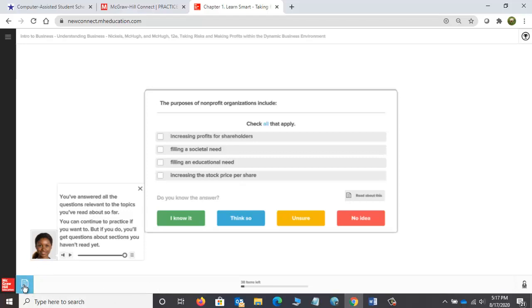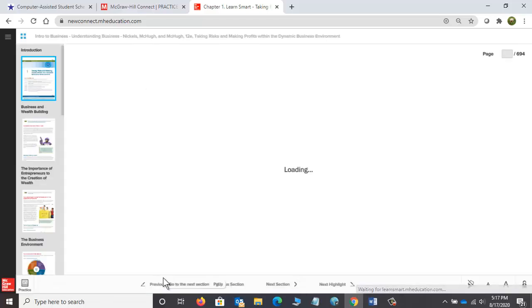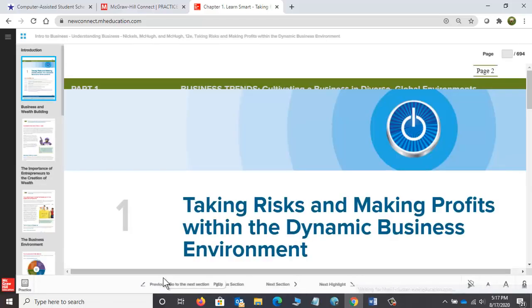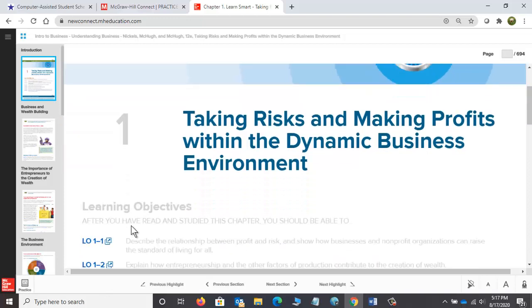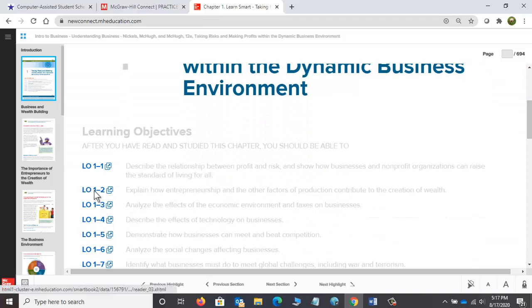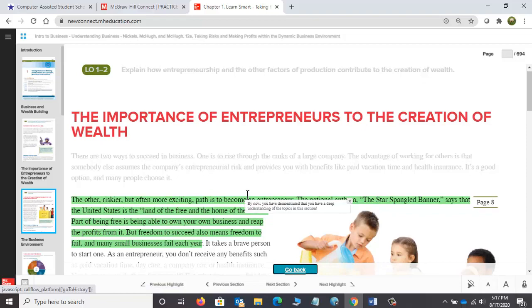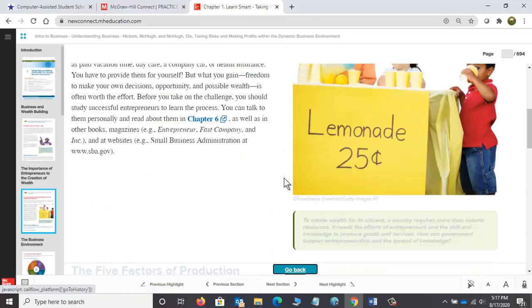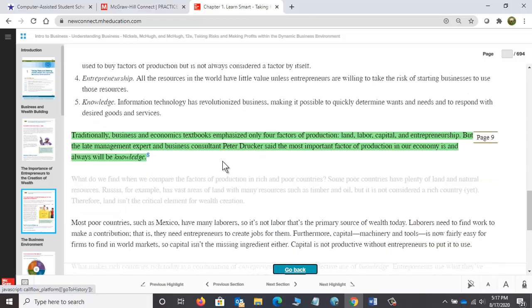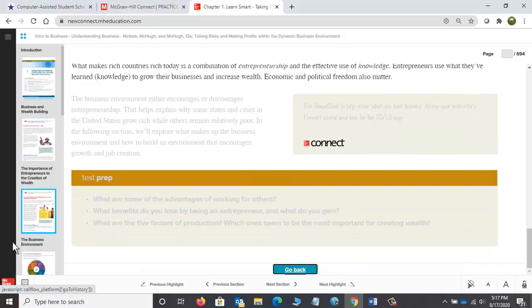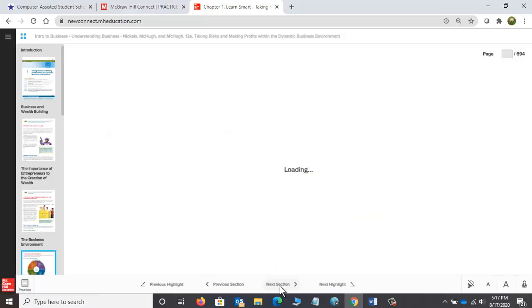I need to read. And I can go back, and it's going to take me to that section. Should take me to that section. Oh, I thought it would take me to that section. I think I'm in 1-2 now, and I can read about that. And, you know, because you saw before I was on page 9, so I can start to go through and I can read. Oh, sure enough, yeah, I just need to go. Oh, next section. That's what I should have done. Next section down here.